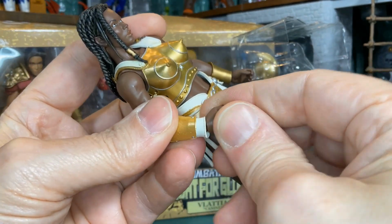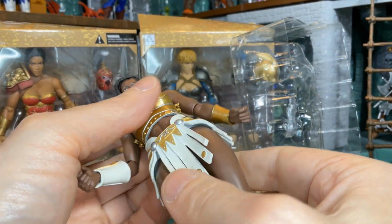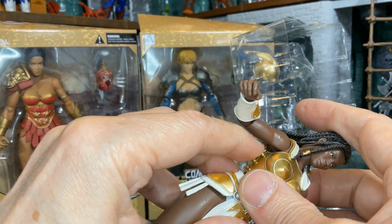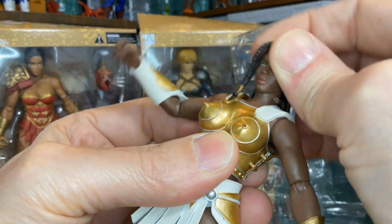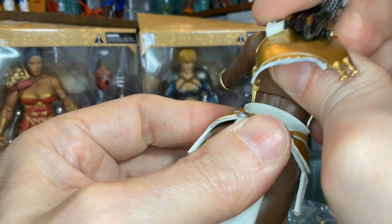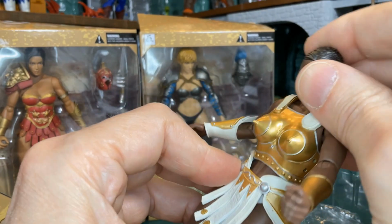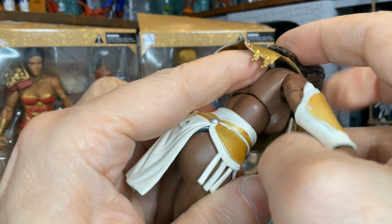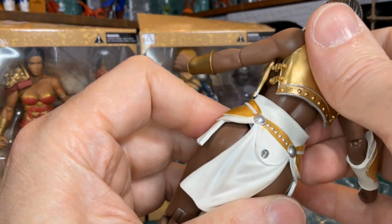And then she has a wrist articulation. And let's see. It feels like she has a cut underneath her top up there. So that is where it's cut up there. And then her head, of course, moves. You can see there that once the armor's open, there's her bare back, and you can kind of see where that joint is. And with her armor off, that joint goes back really far. I'd imagine if I pulled the front off too, it probably goes forward pretty far too. Actually, it only goes forward so far, but it definitely goes back really far.